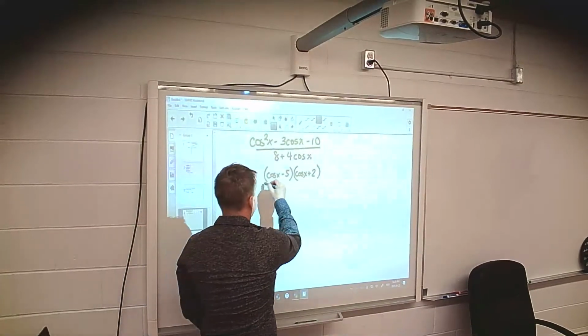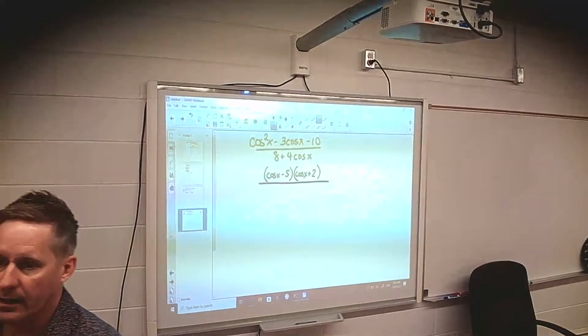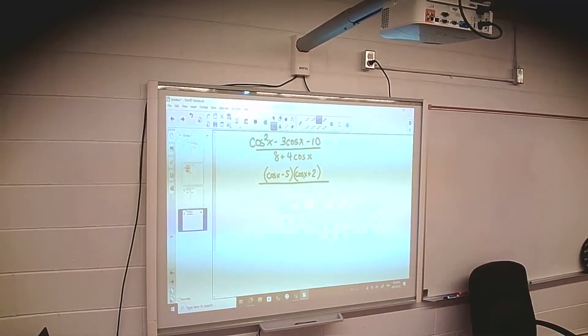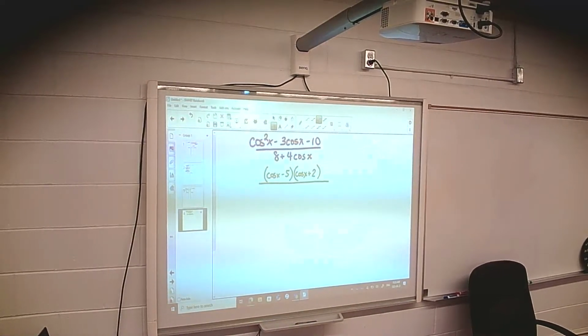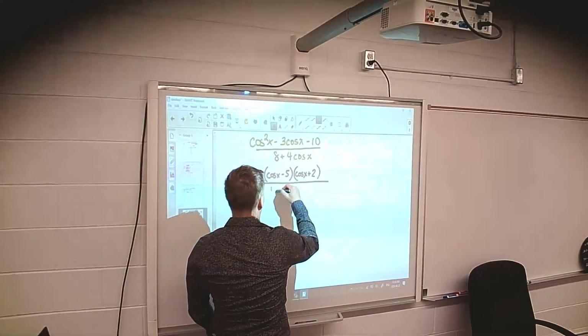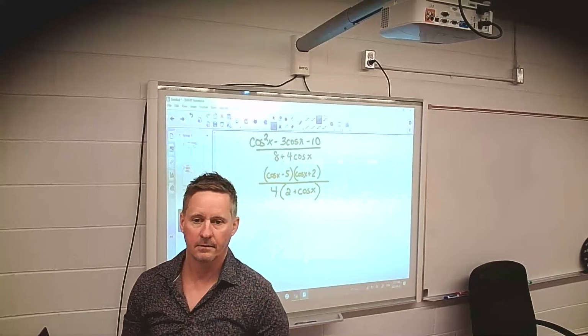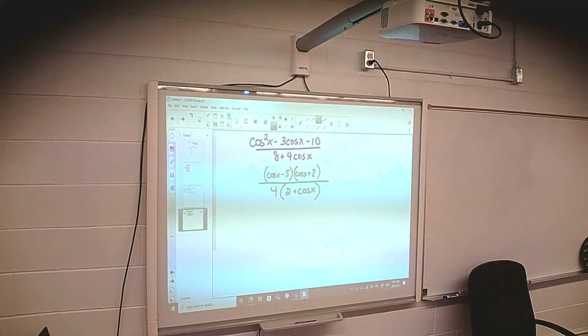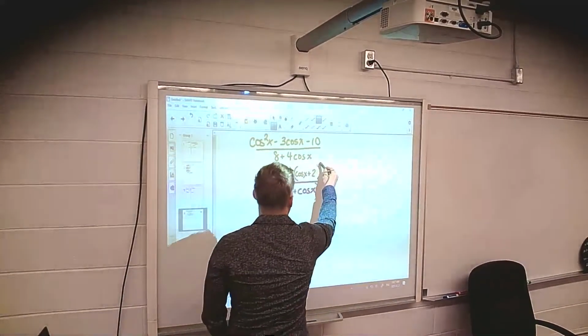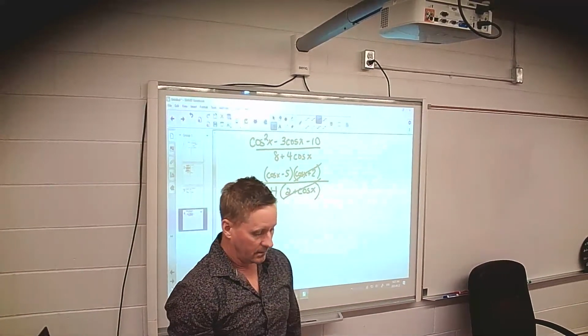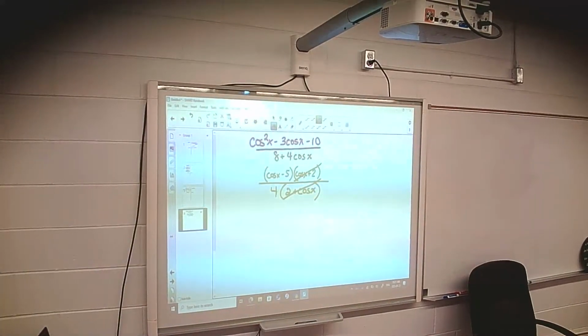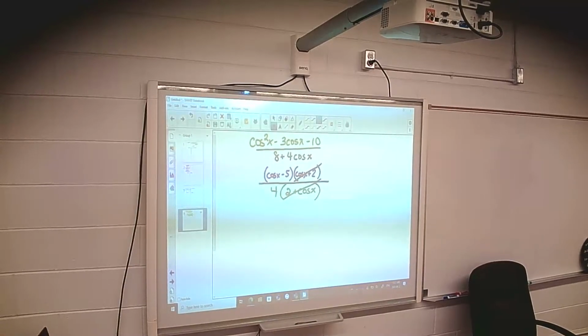Now again, we did a lot of polynomial work in grade 11 and 12, where the top and the bottom should match up. Somehow, some way, I'm going to want that bottom to match with the top. What can I do to the denominator so that it may look something like what's on top? Factor out a 4. I take the 4 out of there. What am I left with? 2 plus cos x. Can I cancel anything? Cos x plus 2. I can cancel those too. Where did your 8 go? I factored a 4 out of there. Oh, you've got a greatest common factor of 4.